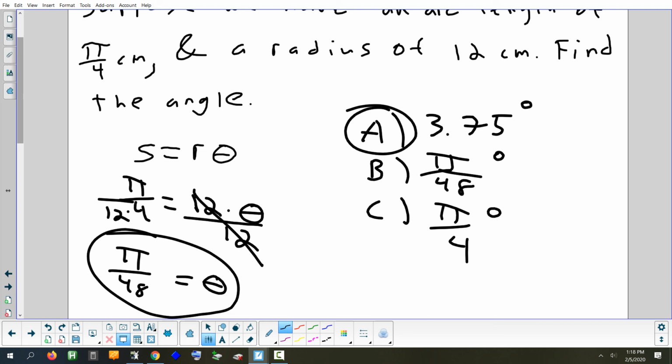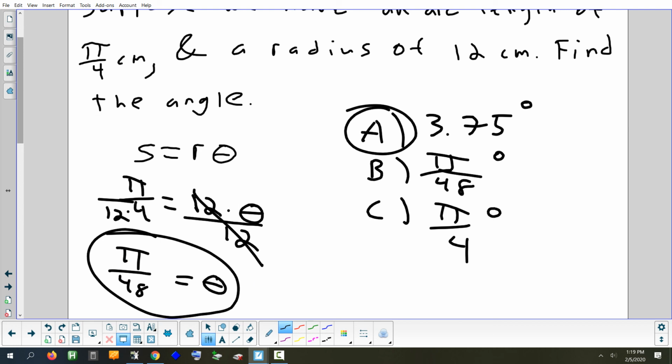Some people get stuck. They look at something like that on the test and say, well, I see pi over 48, but it has a degree symbol. Is that degree symbol just the same as this pi over 48 without it? No. They're totally different. So just look at the multiple choice answers and make sure your answer matches the correct one. Did 12 end up in all three of those?